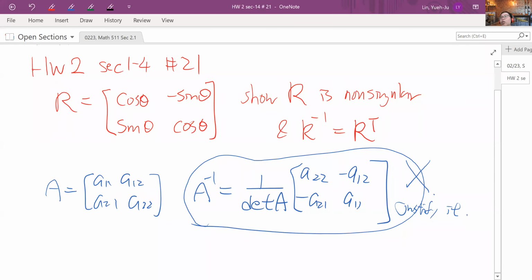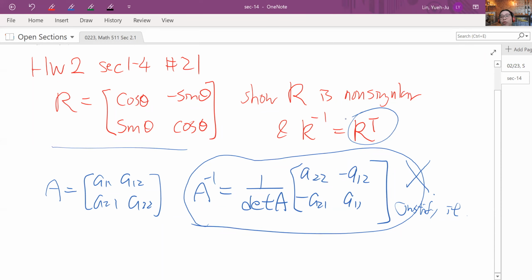You cannot say, oh, because I saw the formula somewhere, right? What I train people is to know why this formula is correct, or why this formula will give you the correct inverse. I don't want to train people who only know how to plug in some random formula. So if you directly use this formula to say that the inverse of this matrix R is the transpose, then you will be taken at least 1 point off, right?